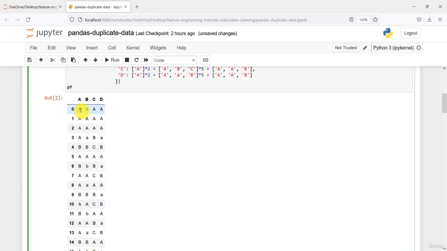This contains 20 observations in total, and right here you can see at first the observation 0, which is the first observation, since the index starts from 0. Here the first column contains 4 A's, and here is also 4 A's, and here is also 4 A's. So you can clearly see the 0 observation, 1 observation and 2 observation are identical.